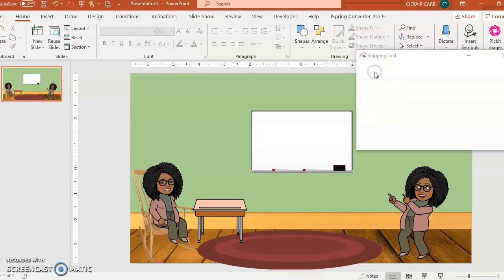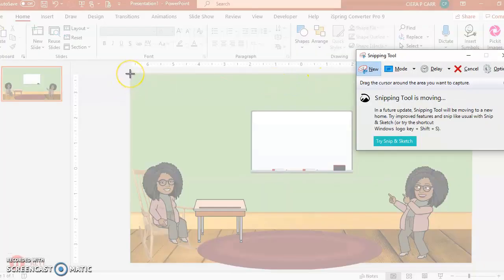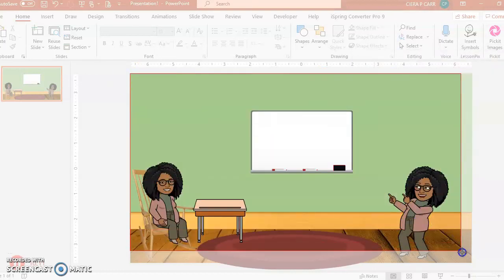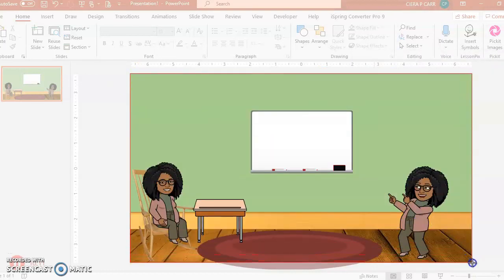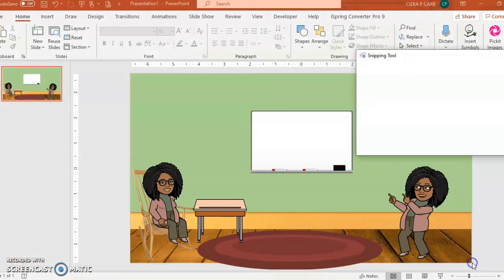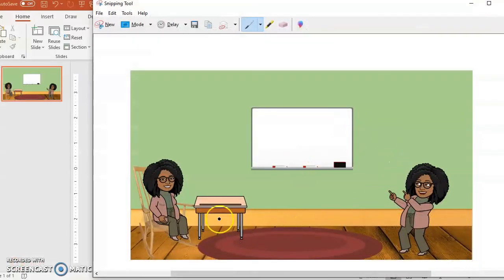And basically what it does is you'll get that little plus sign again, and whatever you put into that box that you create, it'll take a picture of it. So if you have those that you already have on your computer, go ahead and take a picture of them if you want it to really look like your classroom. If you have some alphabet letters or numbers or any type of poster that you might already have that's already online or on your computer, then you can go ahead and snip those and you can use them in your classroom.